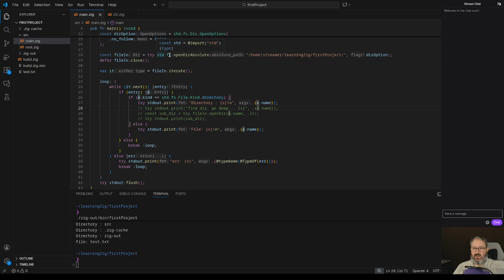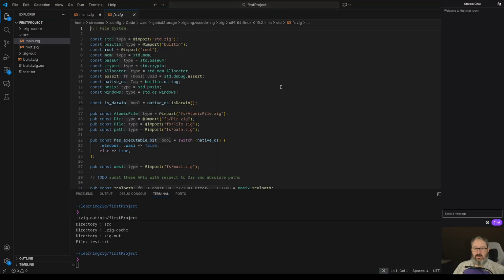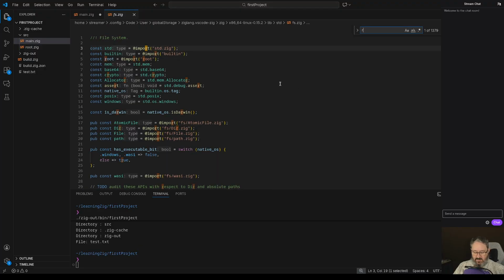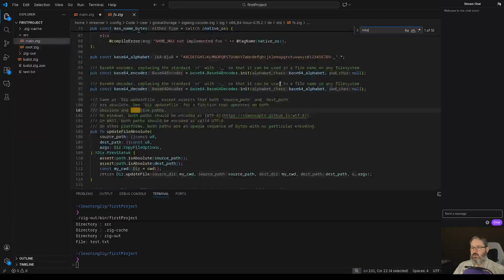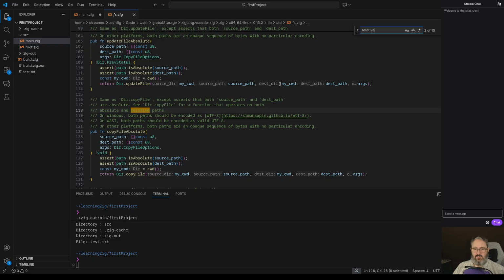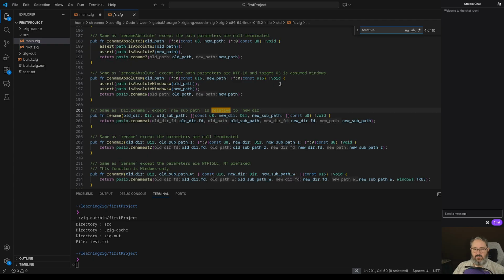And by poking around, we found this open dir absolute, open directory absolute. Are there a relative? No. Why isn't there? File system. Find. Relative path. Update file absolute. Make dir absolute.